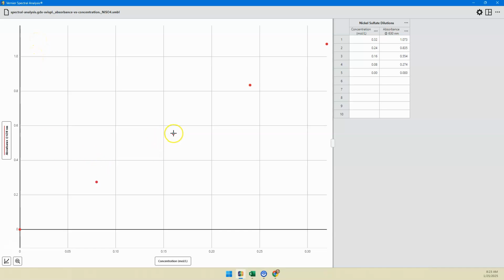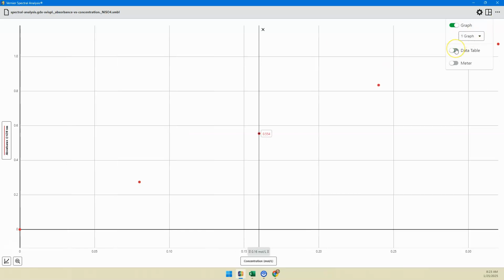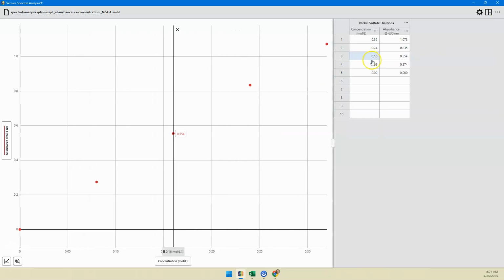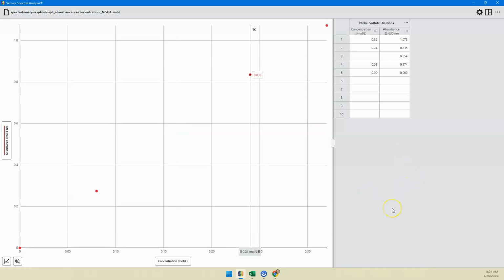So if I want to delete this data point, for example, I would click on it and then go over to my table. So you can toggle the table on by clicking on this icon. And all you needed to delete is the concentration. So I'm just going to click on it and press the delete button. And that data point disappears. Okay. So if you have great data where everything kind of lines up or it's close to being lined up, that's fine.